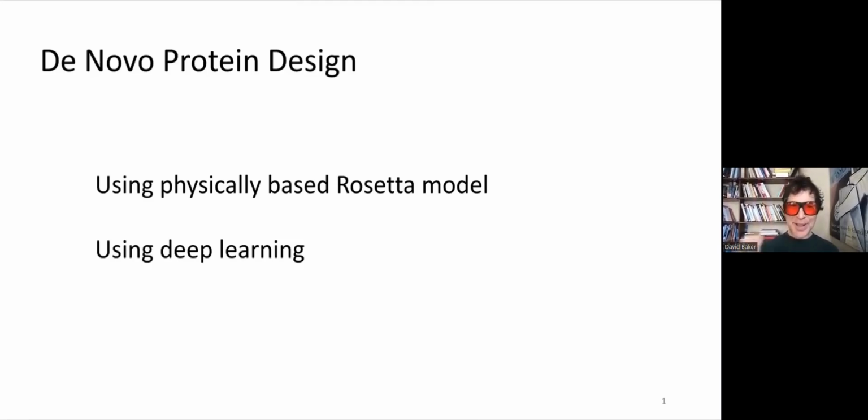First principles is kind of a loaded term, as you know, but there are basically two different approaches. The first approach is physically based, and it's based on the idea that proteins fold to their lowest free energy states. So if you want to design a sequence which will fold to a new structure, you have to find a sequence whose lowest energy state is the desired structure. And of course, sequence space is enormous, right? Even with just 20 natural amino acids per position, you have 20 to the 100th possible sequences for a 100 residue protein.